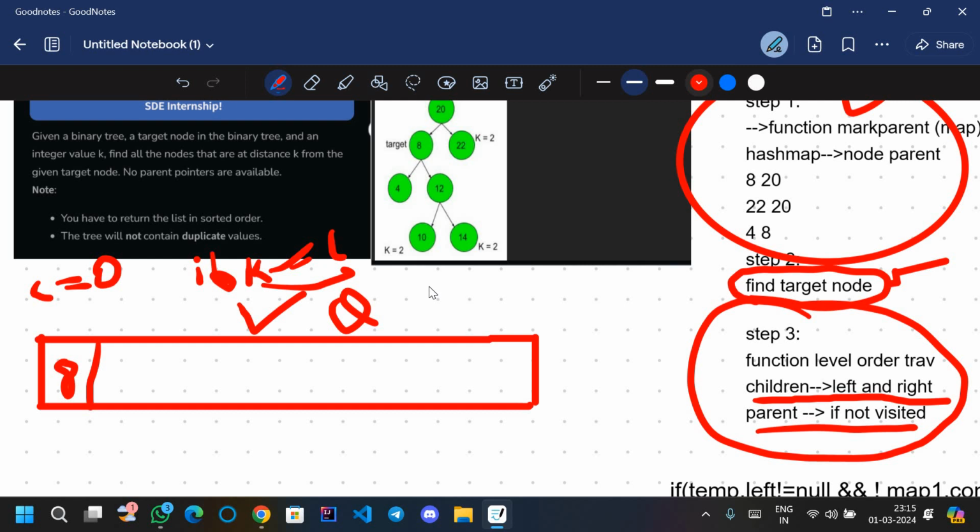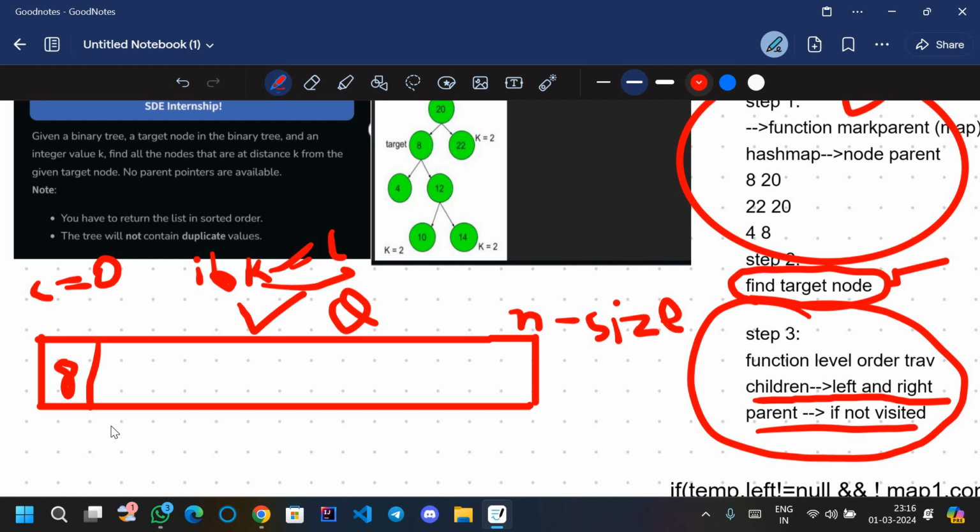After that, putting 8 into the queue, we use a for loop over the size. n is the size of the queue. Now the size of the queue is 1, so the for loop is executed n times.